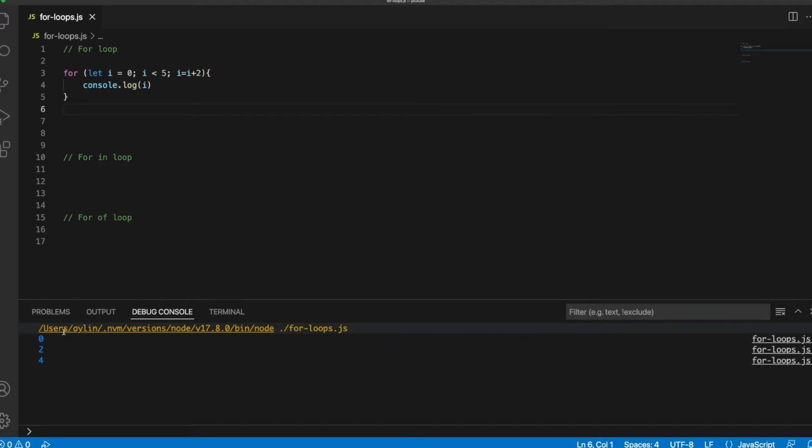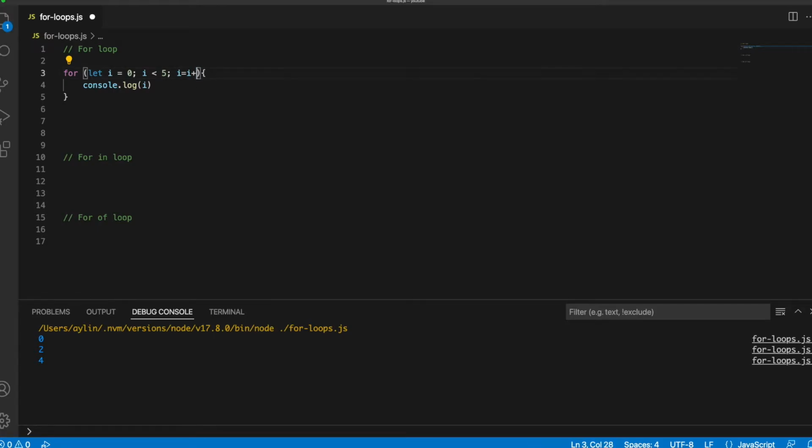As you can see, it printed 0, this is the initial one, and incremented by 2, and then printed 4. When it goes to the next iteration, the e became 6. In that case, we couldn't write that because it was not inside that condition. So it just printed 3 values and it ends there.